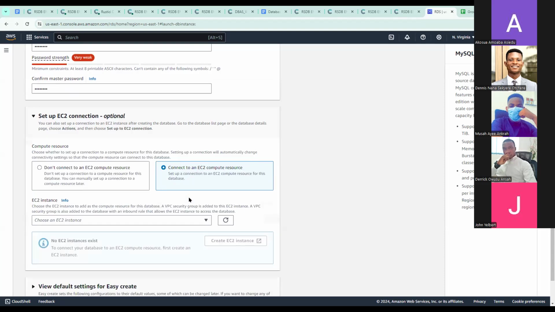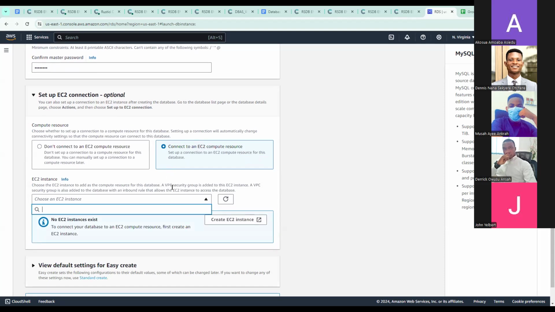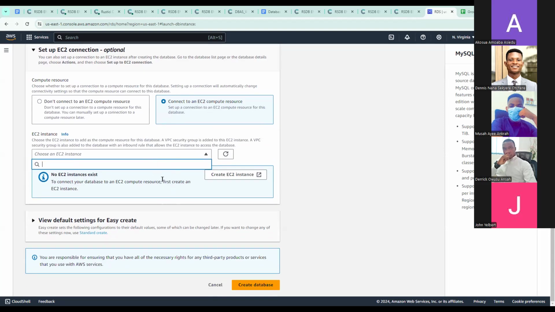When you click on connect, I will show you the EC2 instances inside of your region that can connect to it.